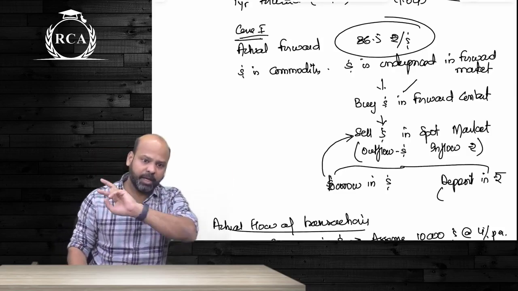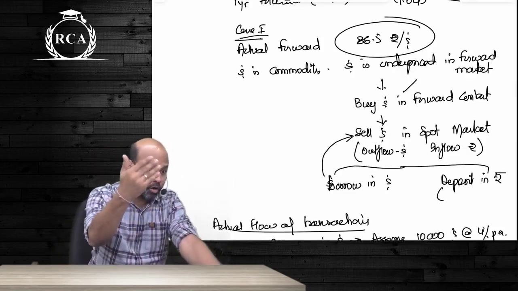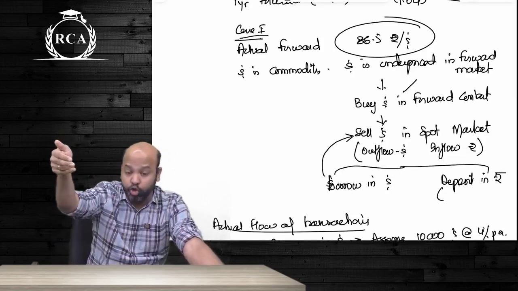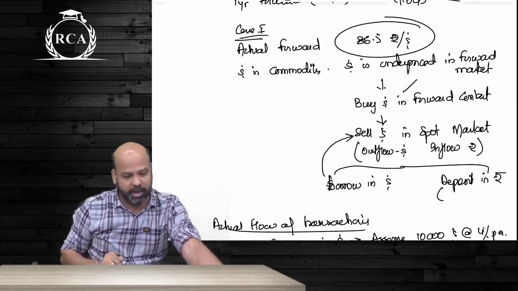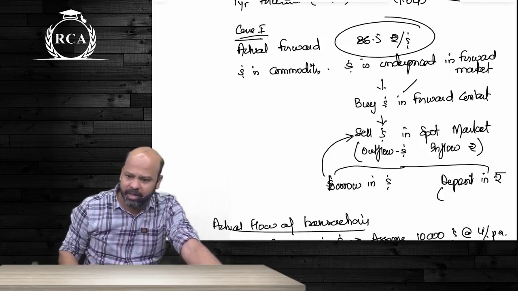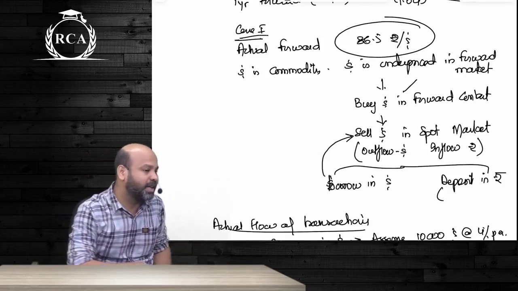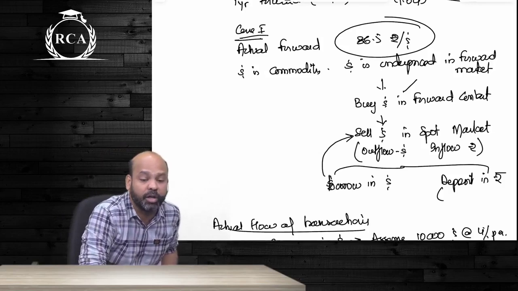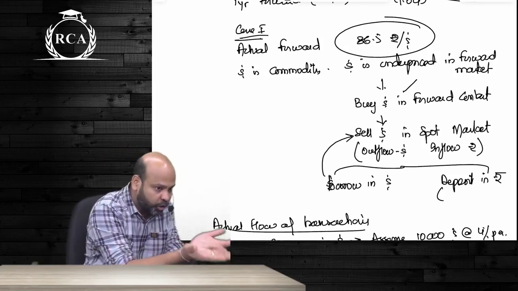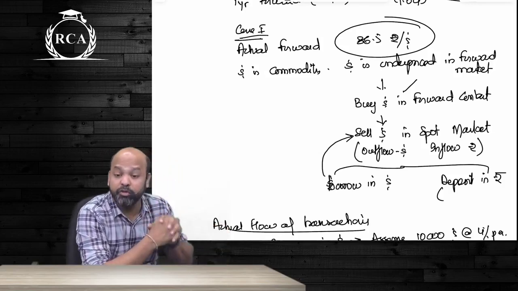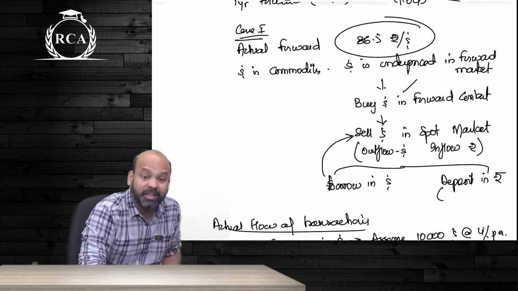If you sell again in the forward market, it will be nullified and the contract will be cancelled. You should always take the opposite position in the spot market. Is that understood? So you buy dollars in the forward market. Immediately you will sell dollars in the spot market. To sell dollars you need to have dollars. That means you are going to borrow in dollars and sell those dollars.